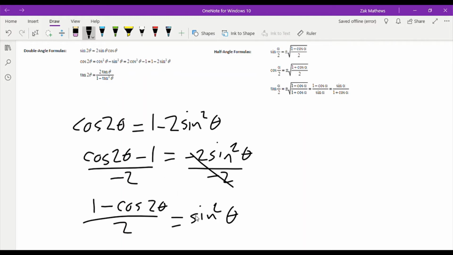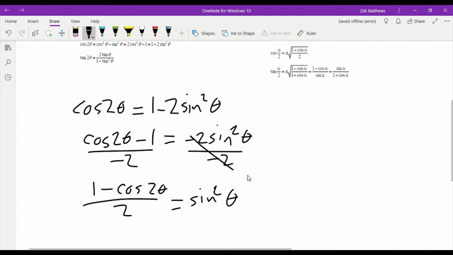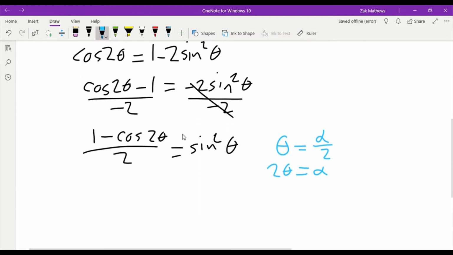I think it's easiest if we use the power reducing, so I'm going to use the power reducing to generate the sine of alpha over 2. So right now, we don't quite have an alpha over 2 here, but we do see that this is half of the 2 theta. So what I'm going to do is make a replacement. I'm going to say, let's call theta alpha over 2. And so if we think about what that means for 2 theta, that would have to be equal to alpha. So let me replace that in my double angle formula, and I'm going to rewrite the sine squared on the left-hand side just to have it over there.